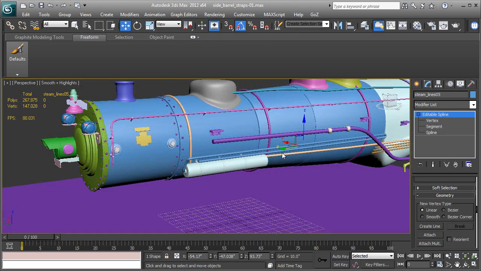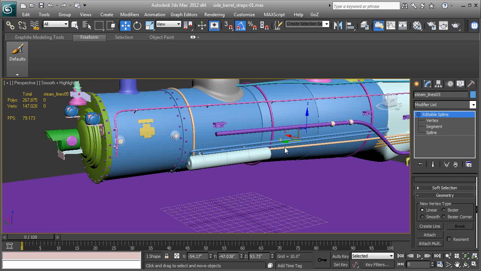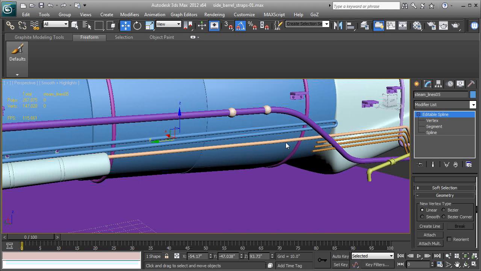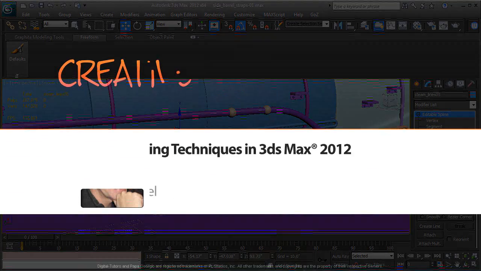Okay, so now we're going to pause the video in a second. And in the next video, we're going to make this little barrel that's a little further back. And it houses some sort of long pipe or piston. So that's going to be in the next video. I'm going to pause right now.